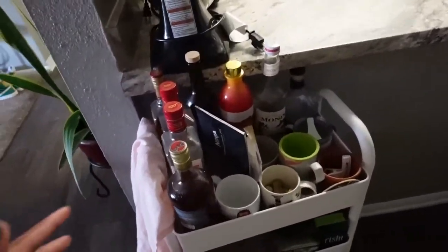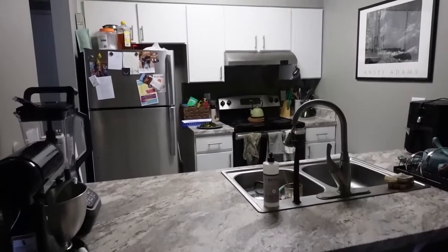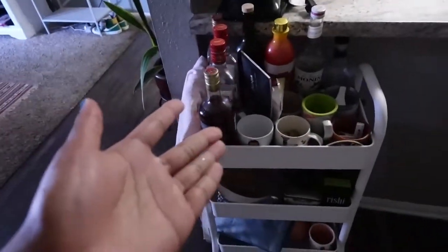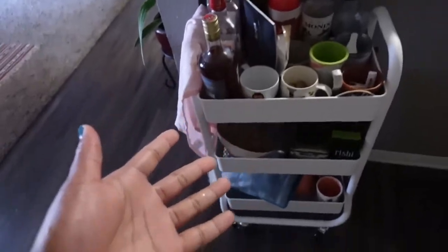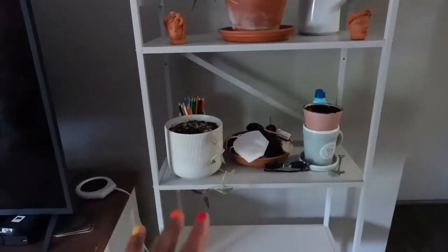And then this is actually to cover my bed, my mattress. I bought this at Home Depot. I'm sure I could buy another one, but since I still kept it in good condition, I'm just gonna reuse it. It's basically just a mattress cover, so that when you're moving, things don't get on your mattress. But then I have my mugs and stuff, some bowls, things that I never really got to use, just because we don't have a lot of storage in this kitchen, and the new place has more storage, so I'll be able to put this actually in cabinets, which I'm very excited about. And then this is pretty much cleared out.